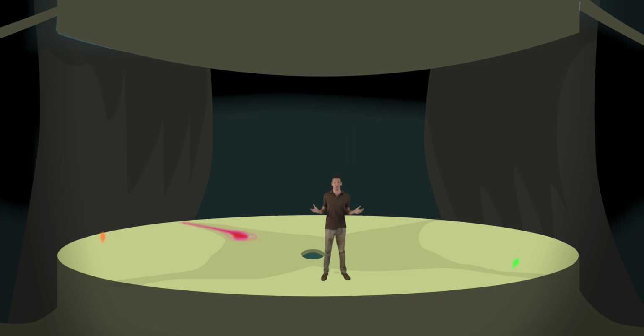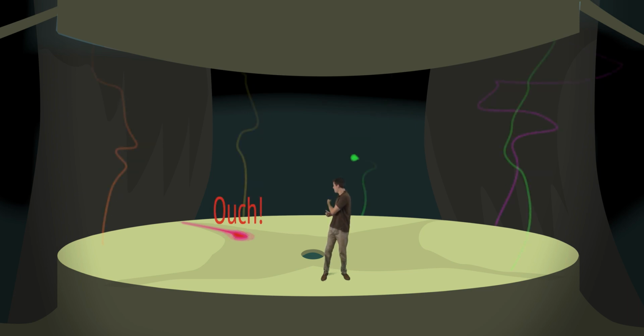Welcome to the spinal cord, one of the most important stops on our journey to understanding chronic pain. It's like a superhighway that takes signals of pain and pleasure and everything else and filters it and organizes it on its way up to the brain. Let's look around. Oh, see that? That's our chronic pain signal from earlier. It's made its way here to this spinal level in the dorsal horn, where it's going to try to make its way up all the way to the brain unless other influences modulate it along the way. Let's go take a look.